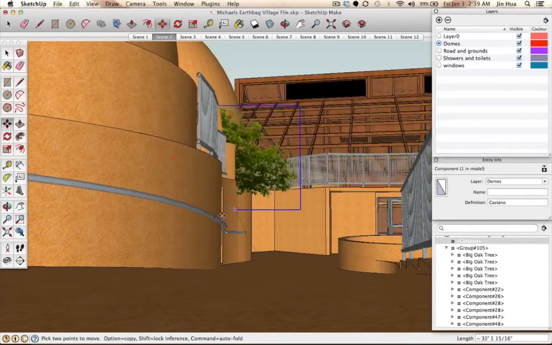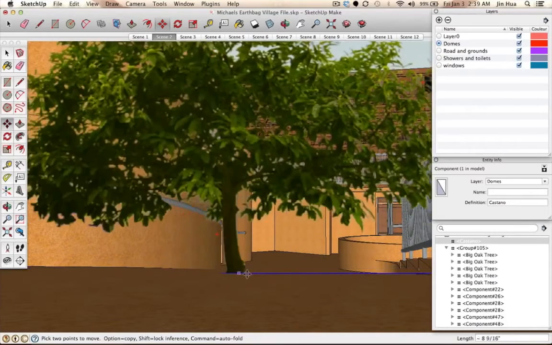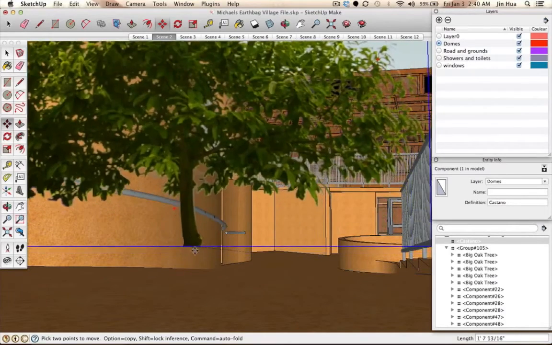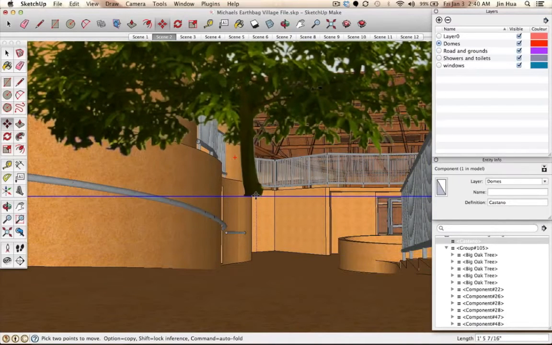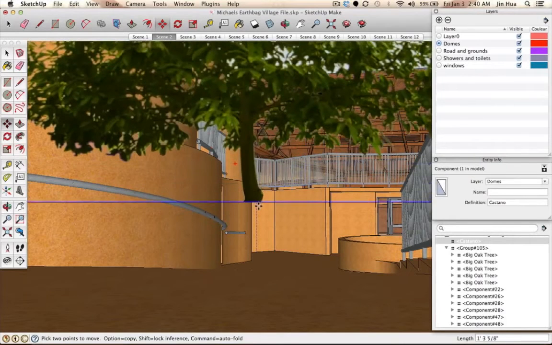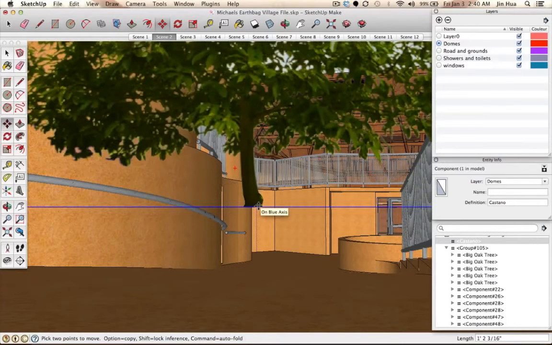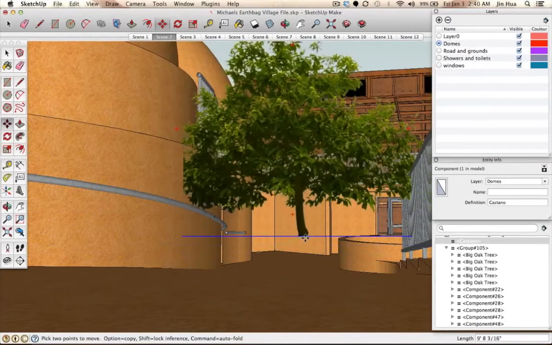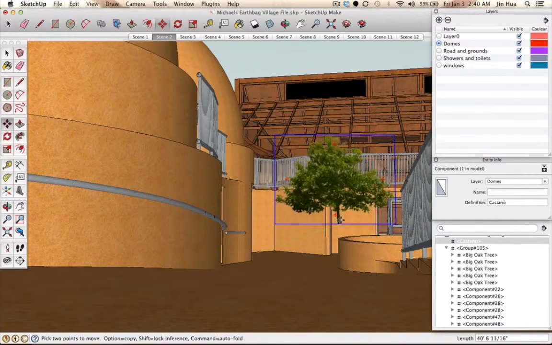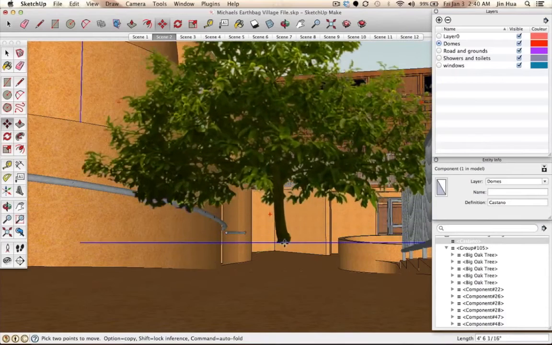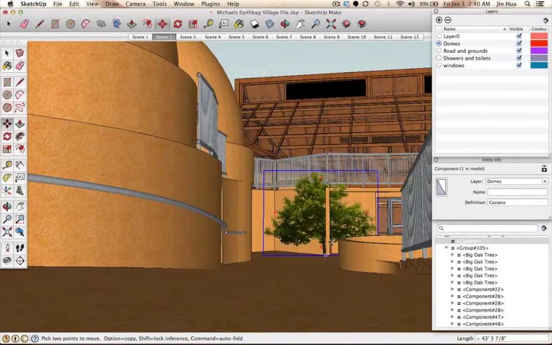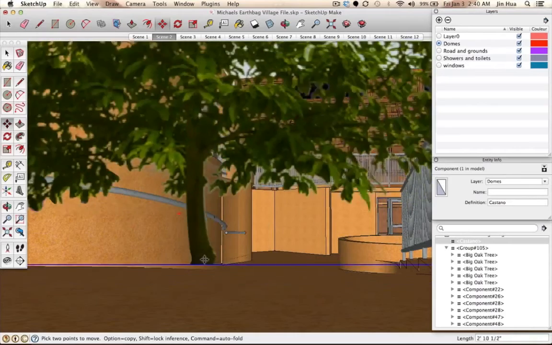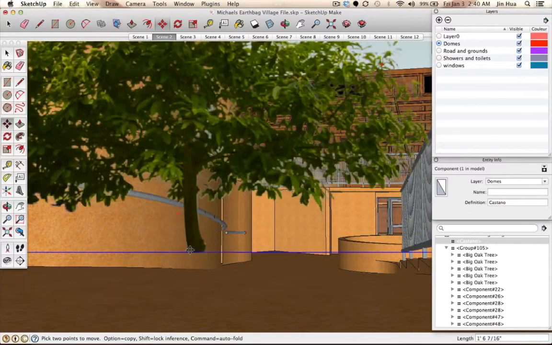Now, what you also notice is that there are different colors. For instance, if I go here, it says on blue axis, right? There's a blue dotted line going up and down. That is actually locking the tree to the blue axis. So right now it's going along the vertical axis. There's also the green axis, okay? Green axis is right there, and you can follow along that axis. And if you move around some more, you'll find that there's also a red axis, which is right here.